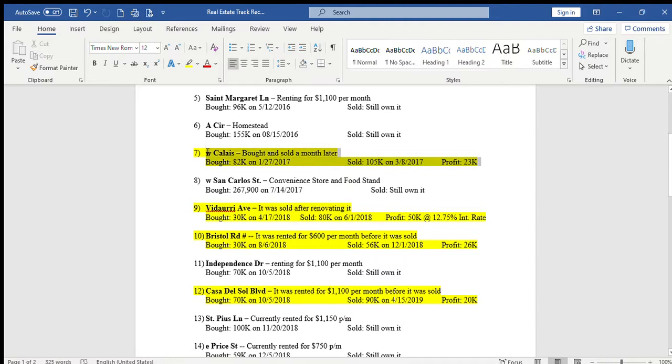So this property number 7, I actually bought. It was a referral from my parents. They met this lady that had about 3 or 4 properties in Laredo that she wanted to get rid of. I believe her son had some sort of illness, and she couldn't get coverage, and that was the reason she sold this property. So I was able to talk her down into owner financing this property. It was a mobile home on a huge lot, I believe about 14,000 square feet. It was a big lot.